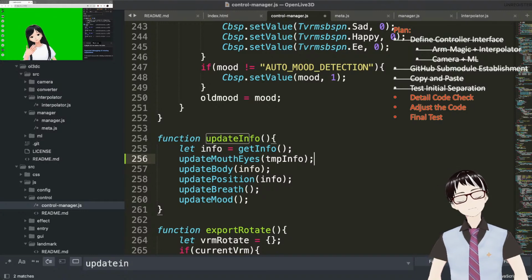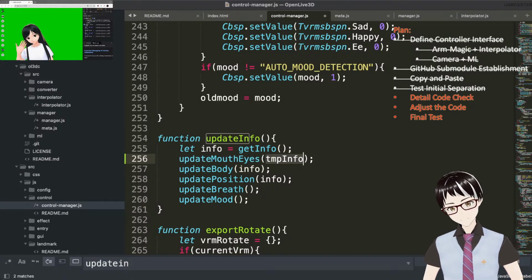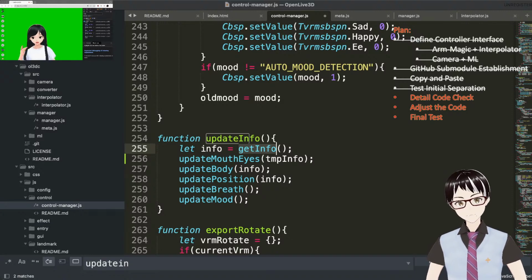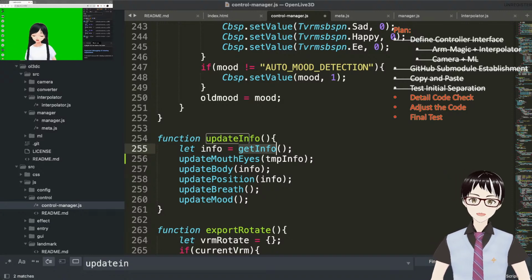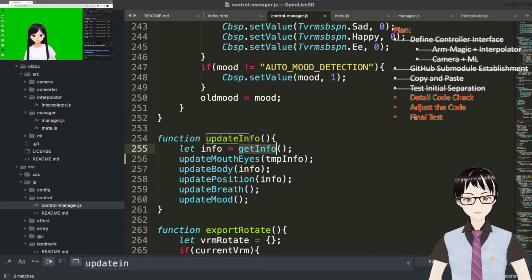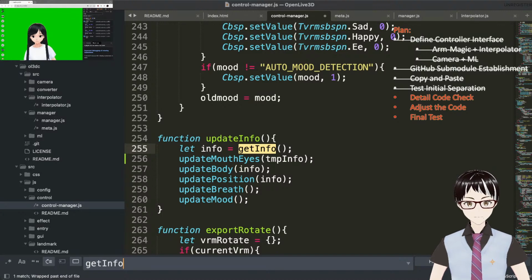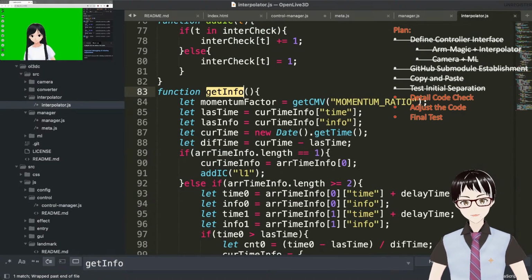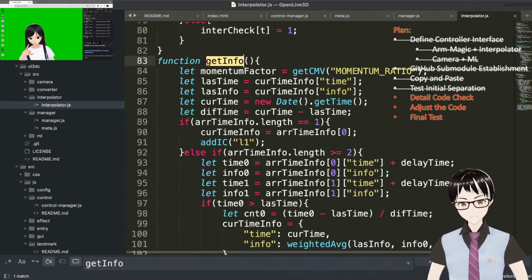Can we move it here? You will have a problem though, because for get info, do we have this included? We are not able to get it because get info is here.